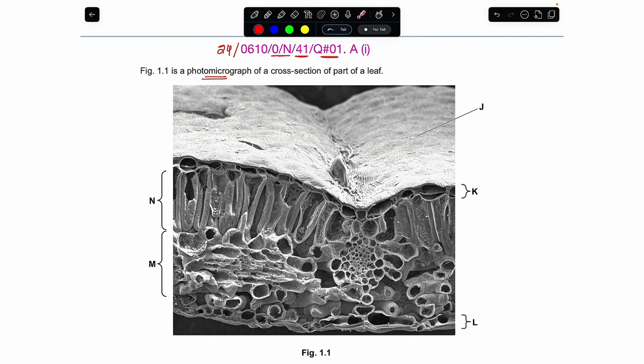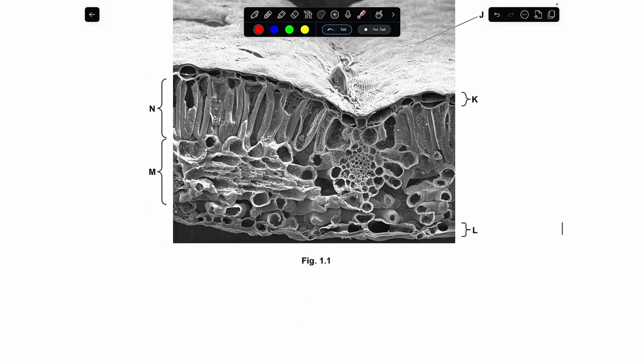What I see in this photomicrograph is that this K that we are given here, these are the cells of the upper epidermis. The N has got large cylindrical cells, so here we have the palisade mesophyll cells. In them we have got some rough shaped cells having multiple air spaces, so here we have the spongy mesophyll cells. For the cell, this would be the lower epidermis. The J could be the cuticle that lies on the outside of the upper epidermis cells, but we would see what the table has to say.